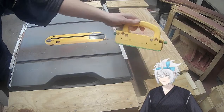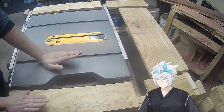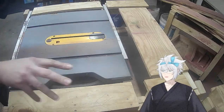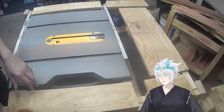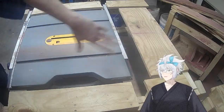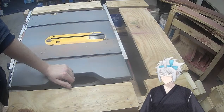And that can go down there. But yeah, so I will be using the table saw as a place to assemble. I got some scrap pieces of OSB that I'll probably throw on this just to make my life a little bit easier for me.